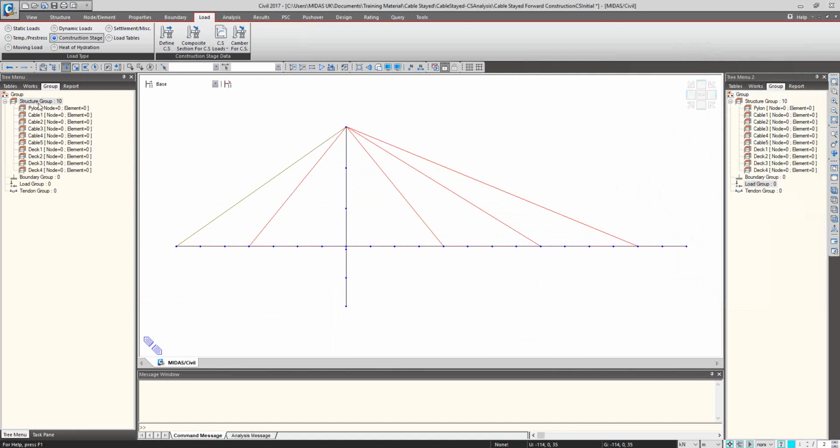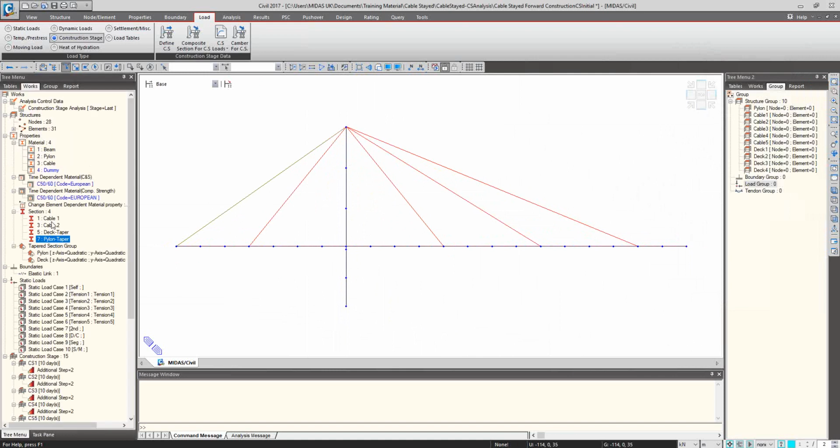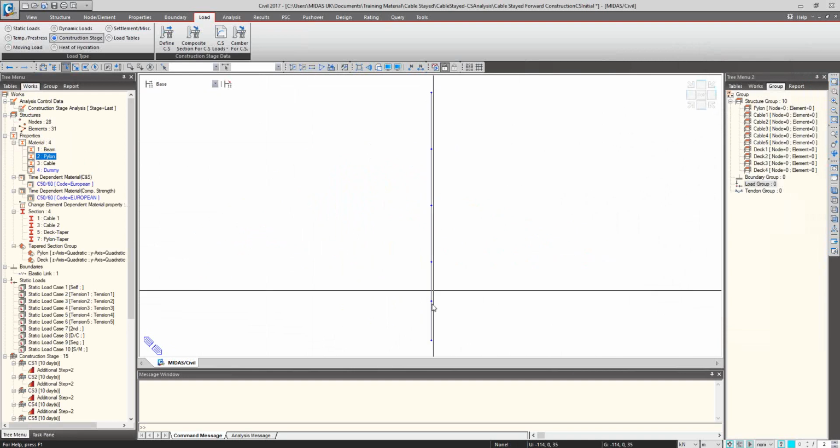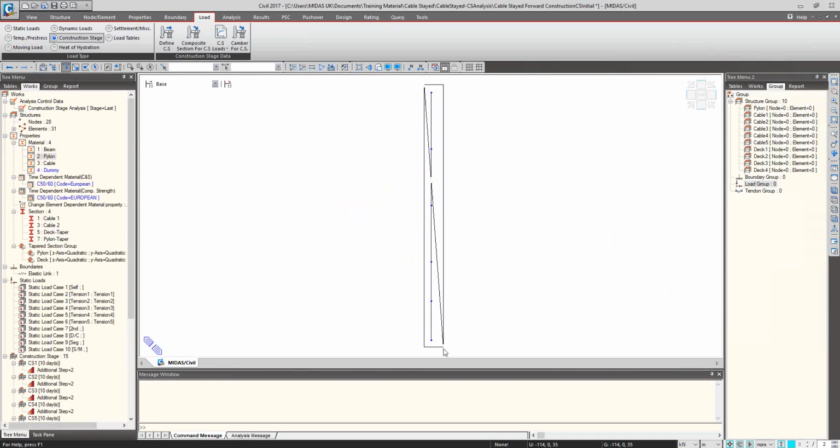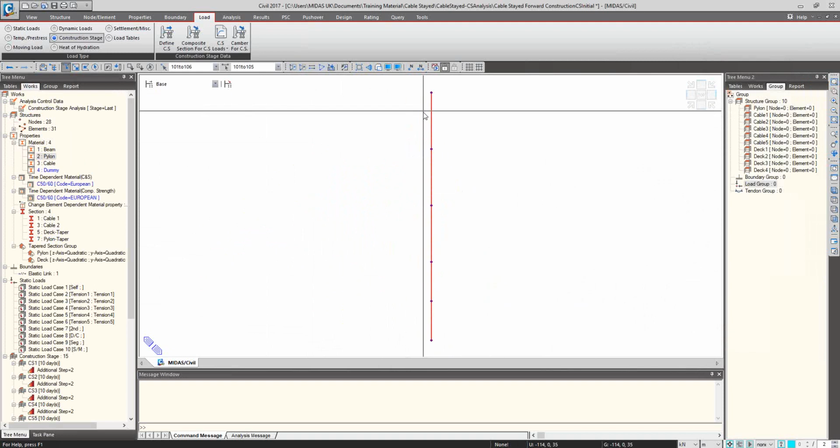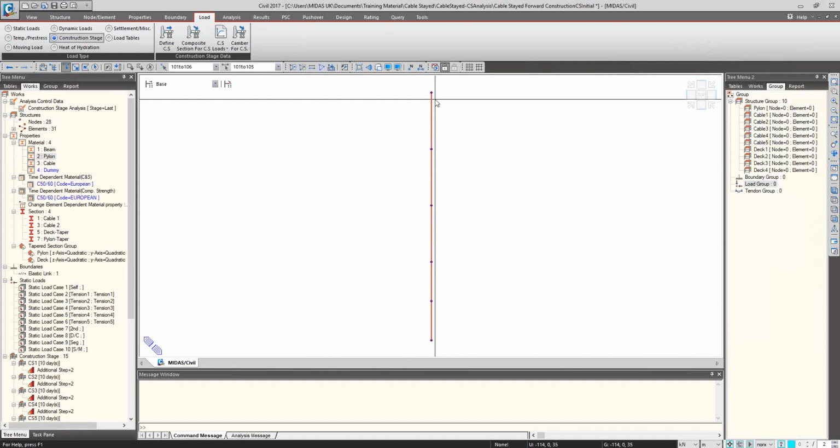So what we said was the pylon is going to go first. There are different ways of selecting elements. As in this model the section for the pylon has already been assigned to the elements, I can double click on the section, select all the elements on the piles, and activate them to see also which nodes are connected to the pile itself. I'm doing this because I want to make sure that I include into the group the elements and also the nodes associated with it.